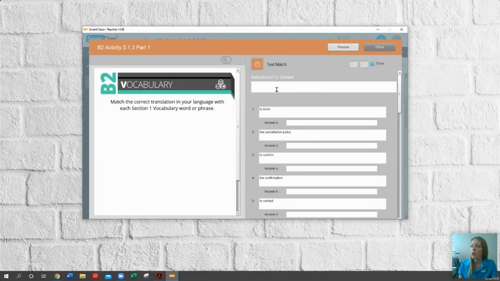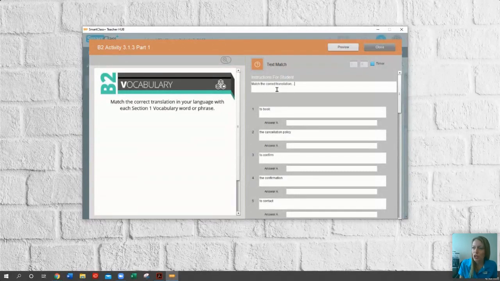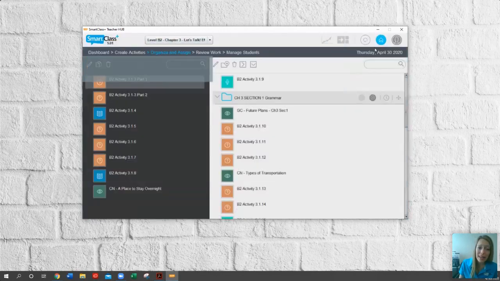But if you wanted to match the correct translation, so that's over here, you can add extra ones. That's what I was trying to showcase here. And I guess it didn't get deleted when I did it the last time. But I could even, say, also try saying these words. So you could give some extra instructions. If you didn't like one of our vocab words, you could take it out. So if you don't care that they know the word cancellation policy, don't do it.